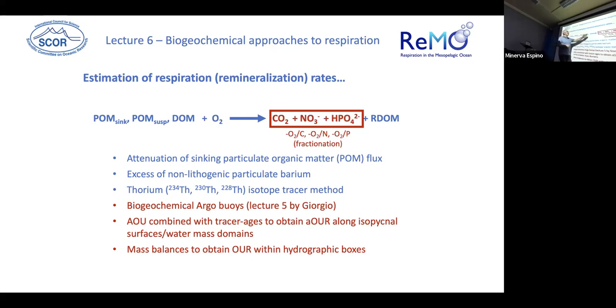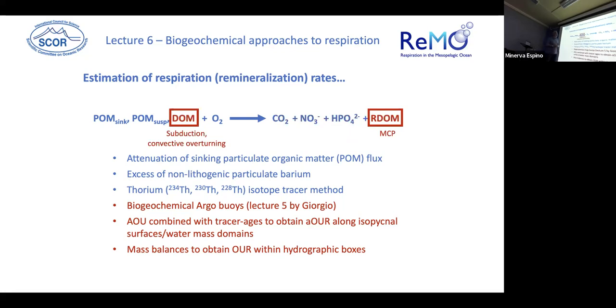If you focus on CO2, nitrate, or phosphate, the interesting thing is that if you combine this with oxygen, then you can calculate the necessary oxygen to carbon, oxygen to nitrogen, or oxygen to phosphorus ratios that are changing in the ocean, changing with depth, with the quality of the organic matter. No? And this is one of the things you see all over the day, that everyone gives importance to: we should know what this ratio is. Well, the respiration quotient is the contrary of this, carbon to oxygen, but it's the same idea. No? So these biochemical methods allow you to calculate in situ the proper and appropriate oxygen to carbon or carbon to oxygen ratio.